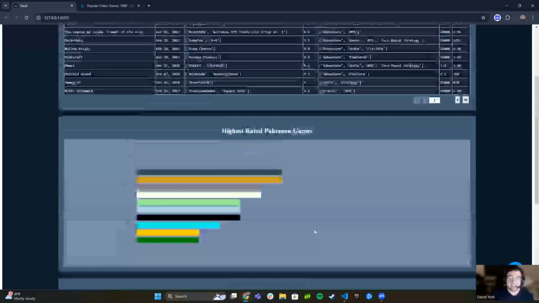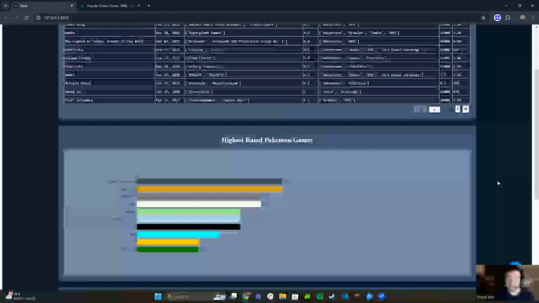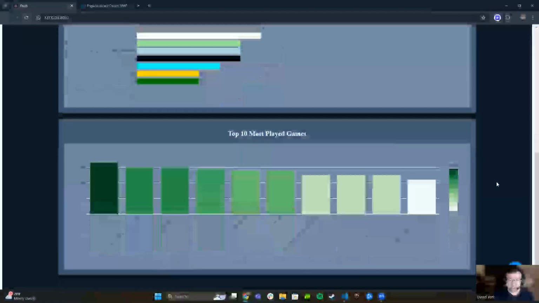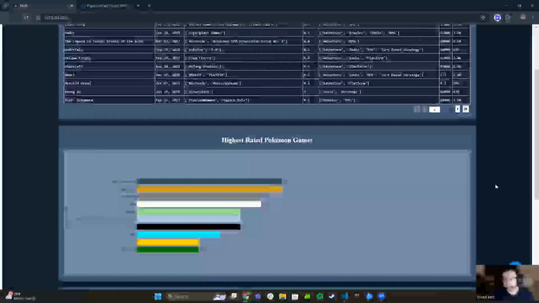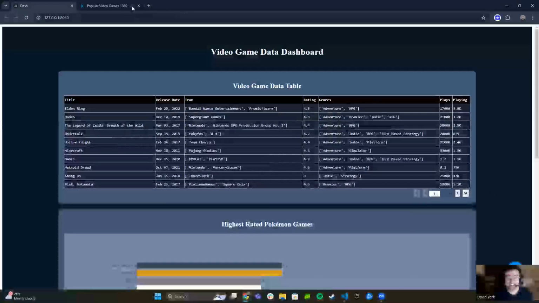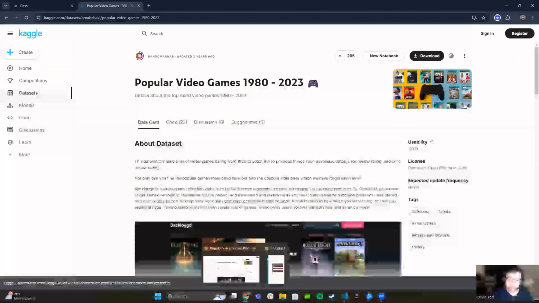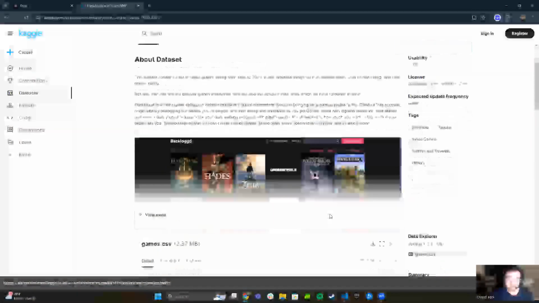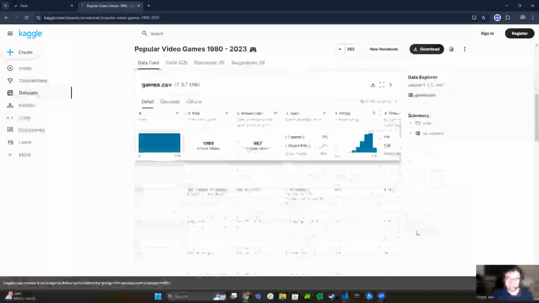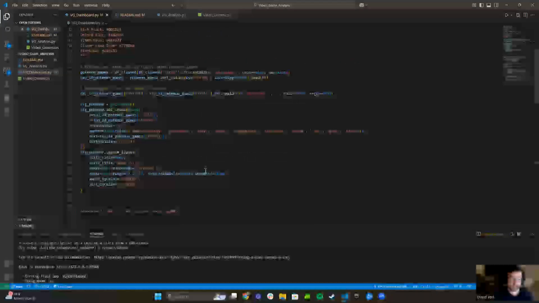And all I've really done is just the three divs. But of course, I definitely want to work on this a bit more since this topic is definitely something I'm very passionate about. So it was really interesting pulling the data set from this website from Kaggle and utilizing that to answer the questions I had. So let's go ahead and run into the code.